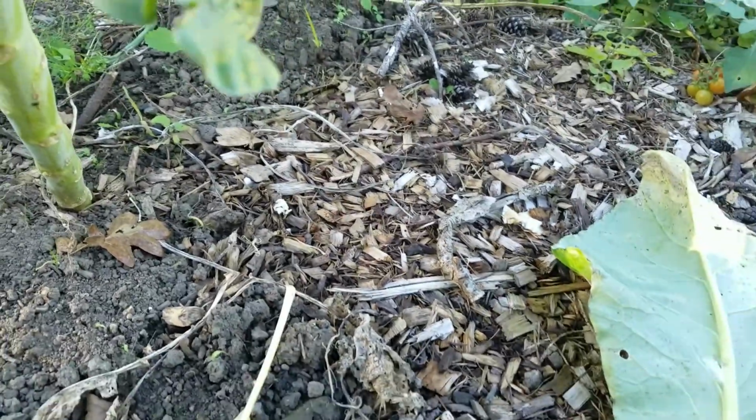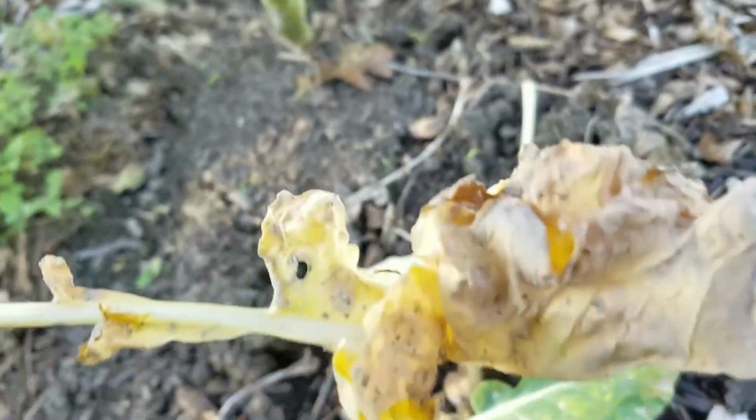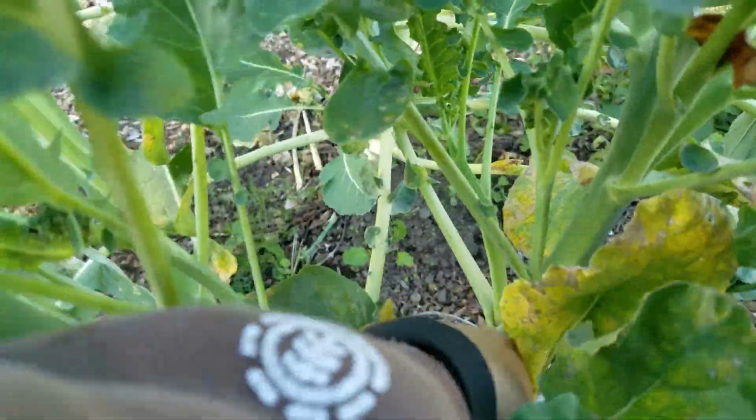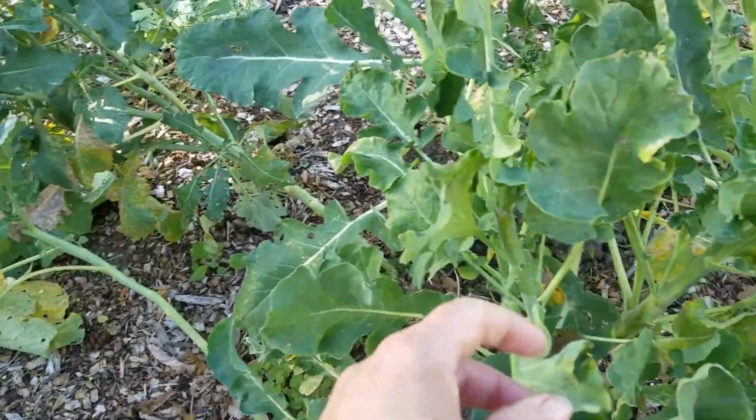The only thing you do need to do once in a while is come and take down these yellowed leaves, just like you do with cabbage or other kinds of cruciferous vegetables. Don't be afraid, just reach in there, rip it off, and then just toss it on the ground and let it rot into the soil.